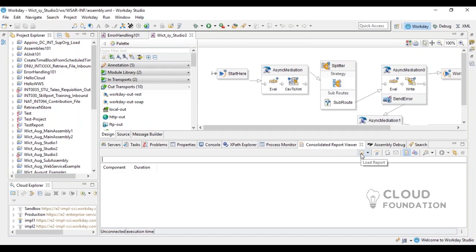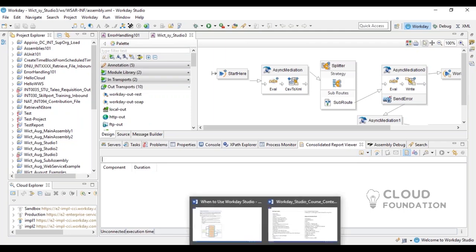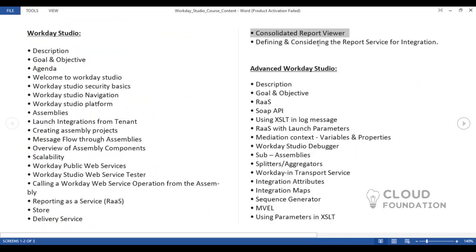Sorry guys, I'm suffering from a cold. We have to again load the report. Currently Workday is in weekly refresh down, so I cannot explain what this is and how we use that. And defining and considering report service for integration, it's again RAS. So these two are related.